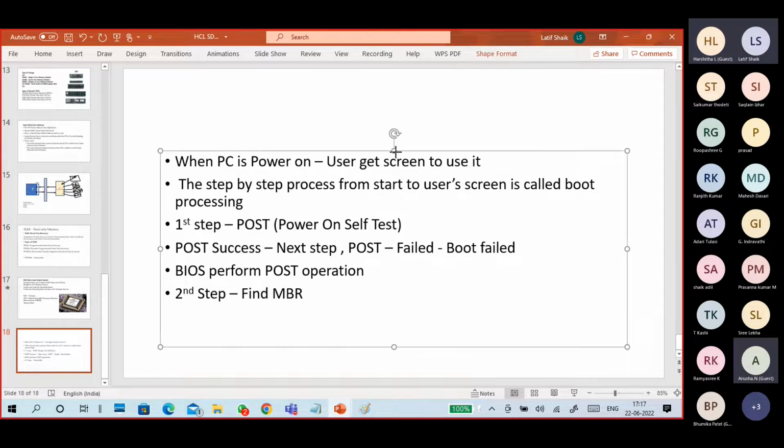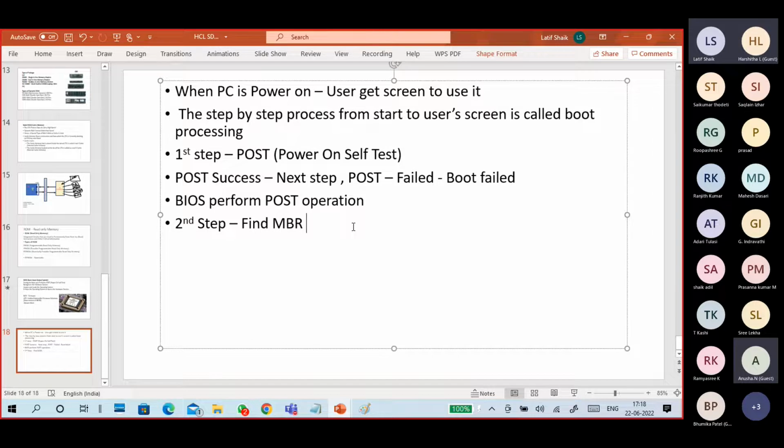If anybody is not understanding, guys, no problem. I will repeat a particular point or the entire thing also. Because in the afternoon we are discussing, there's a little headache, a little noise, so we must refresh ourselves. Okay, the second step of BIOS boot processing is to find where the MBR record is. What is MBR? Anyone?